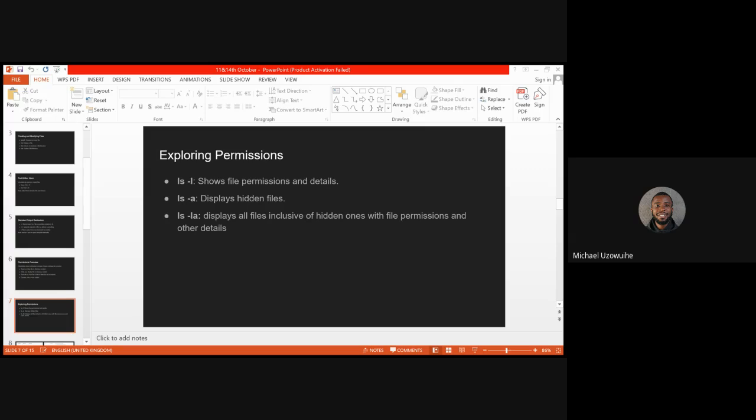So if I'm to create a file called rofiat.txt, what I simply have to do is touch, which is the command for creating a file. So touch .rofiat.txt. That dot in front is telling the system that I am hiding this particular file from being visible to the ordinary user.